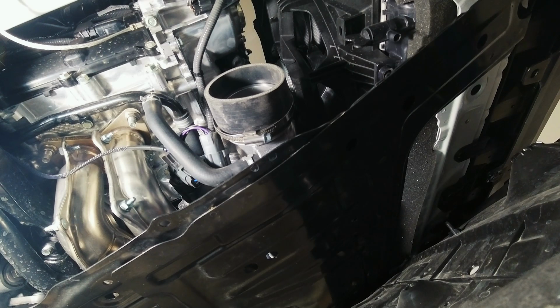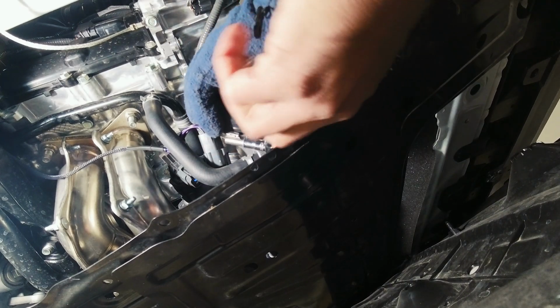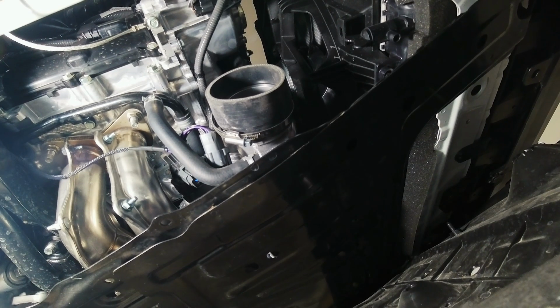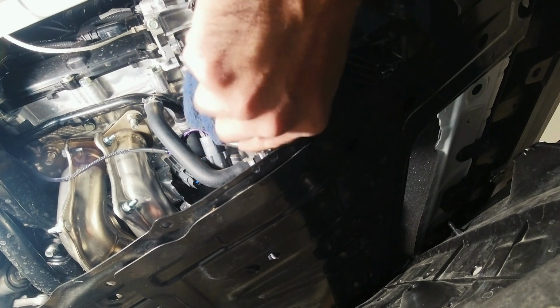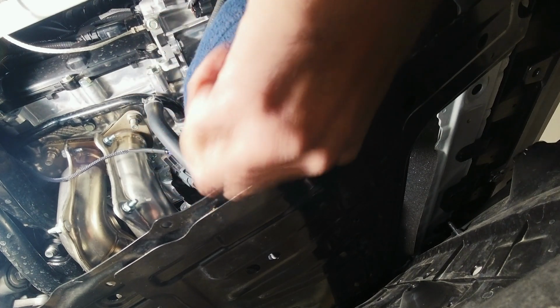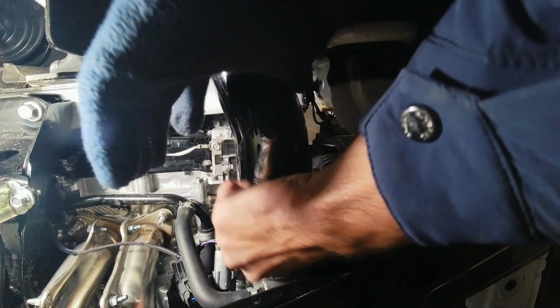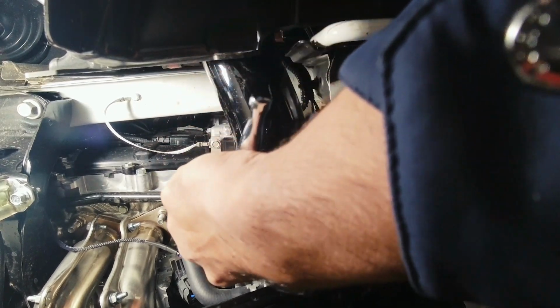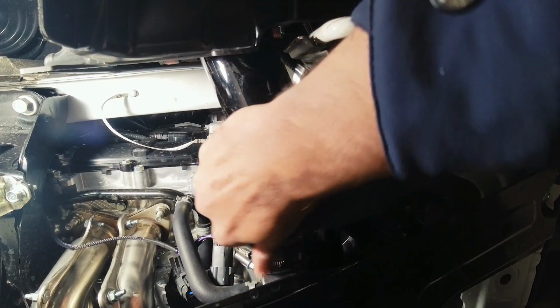So I've got a semi decent angle for you guys to see. I'm actually trying to figure out what bolt I can use, or what socket I can use to tighten this hose clamp. Just hand tighten the little nut that was up top. Let's get this in there. So it's a good amount in there. And back on.